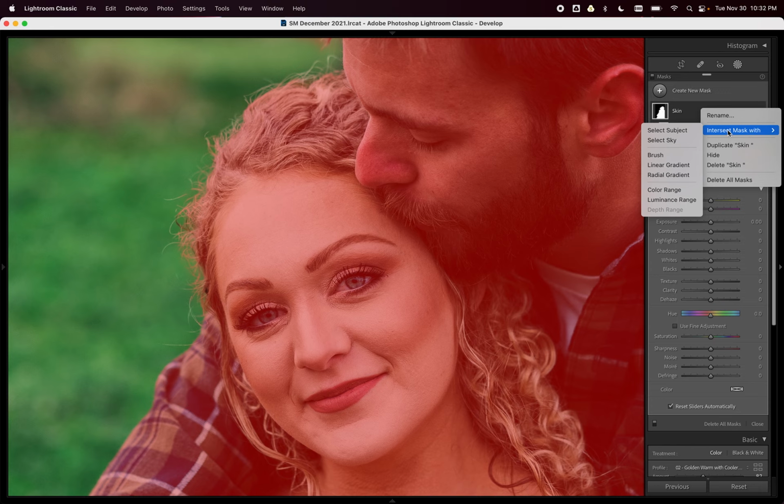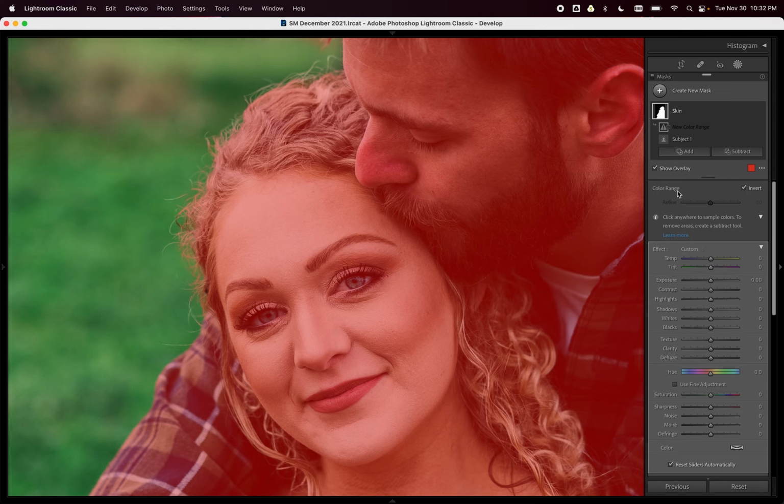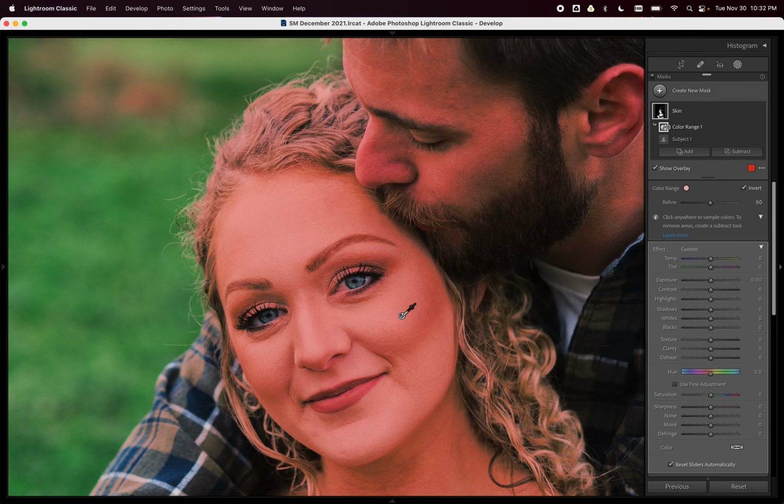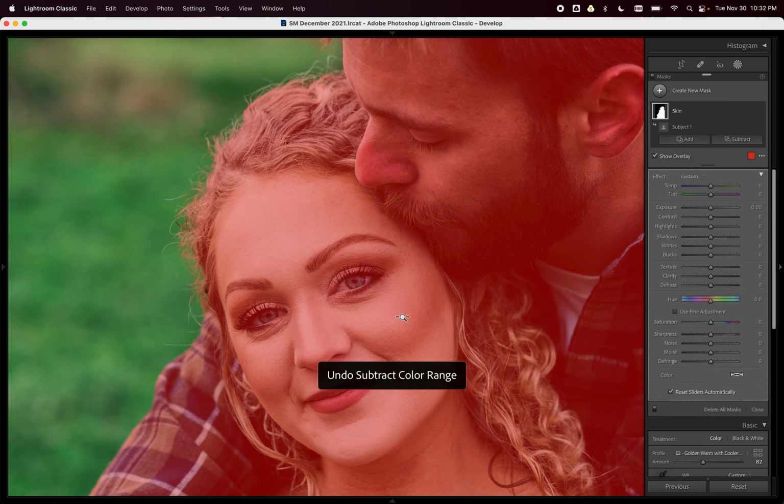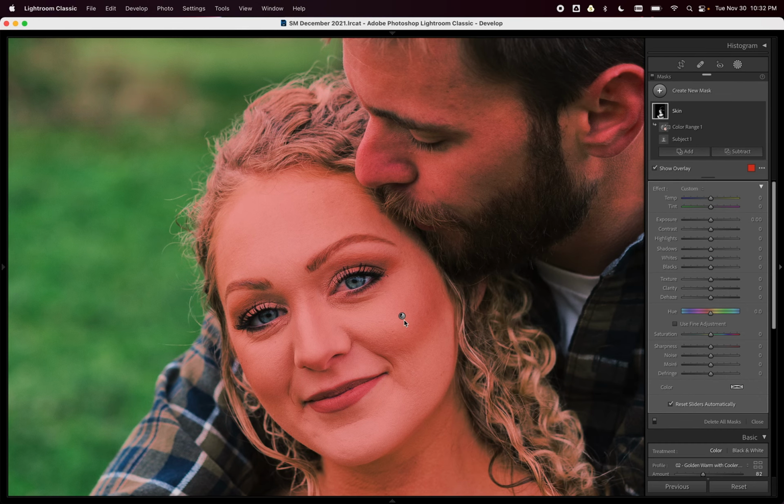This tool is going to intersect the current mask that we have, which is the select subject, with another selection. So I want to choose the color range tool to then sample her cheek. It immediately just chooses their skin tones, right? So we can see where it goes from here to there instantly. Now the lips, right? You're going to see the lips kind of involved, all that kind of stuff.